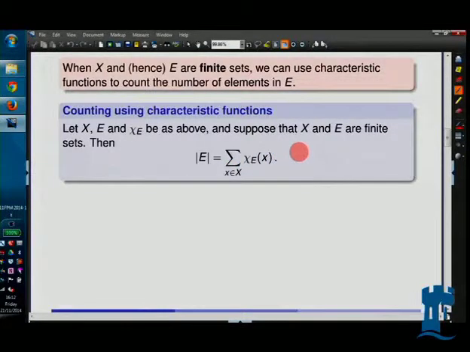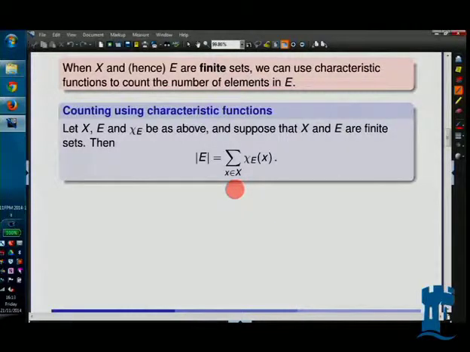So you can count the number of elements in E just by summing over x in X the characteristic function of E of x. And that can be useful, because we're going to see some useful relationships between characteristic functions for sets when you do unions, intersections, and things like that. And then that will help us to get at this inclusion-exclusion principle.